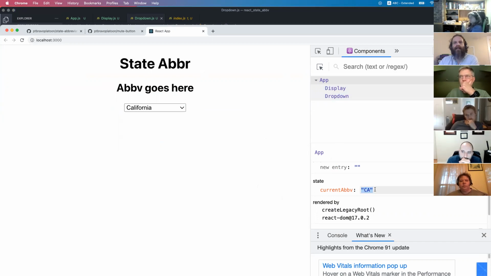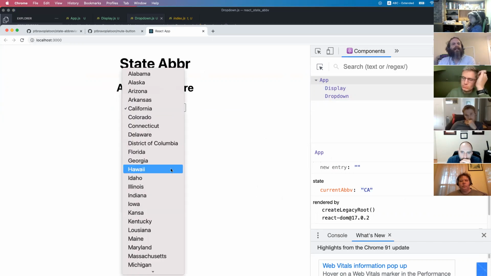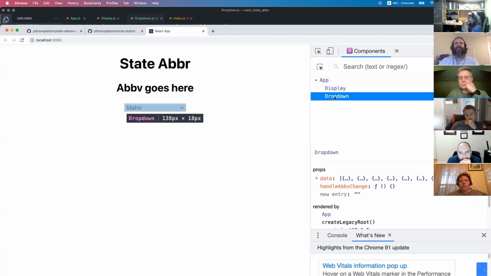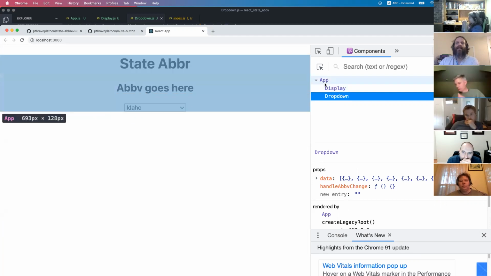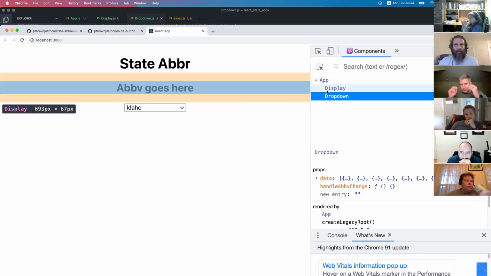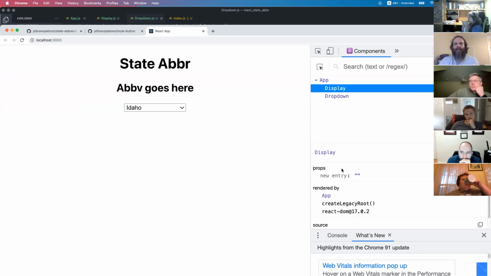So we clicked on California, and then the state changed. We click on Idaho, this will update as well. So we're using that callback. The callback from dropdown really belongs to app. App is kind of letting dropdown call it, and when dropdown calls app's handleAbbreviationChange function, it changes app's state, which then triggers a re-render, which we will use to pass down props to display.